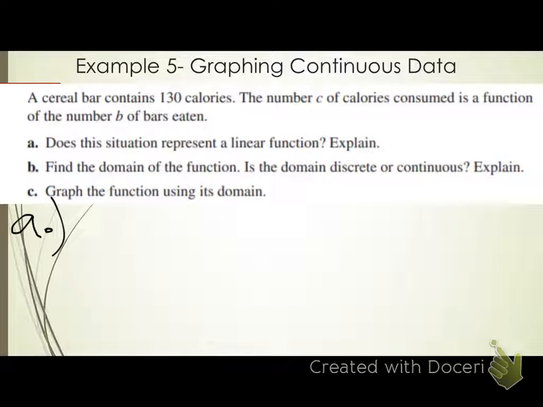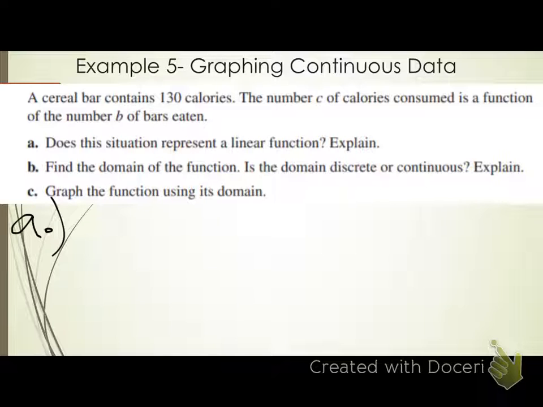He's talking about how you would eat one, then you would eat again, then again. You would eat the same candy bar, 1/4, 2/4, 3/4, 4/4, and keep going up till you got to one. That's what I'm saying. It's still going up at a constant rate. If you eat 1/4 of the cereal bar, you're not consuming 130 calories. You're consuming 1/4 of those calories, so it's still a constant rate. Does that make sense?